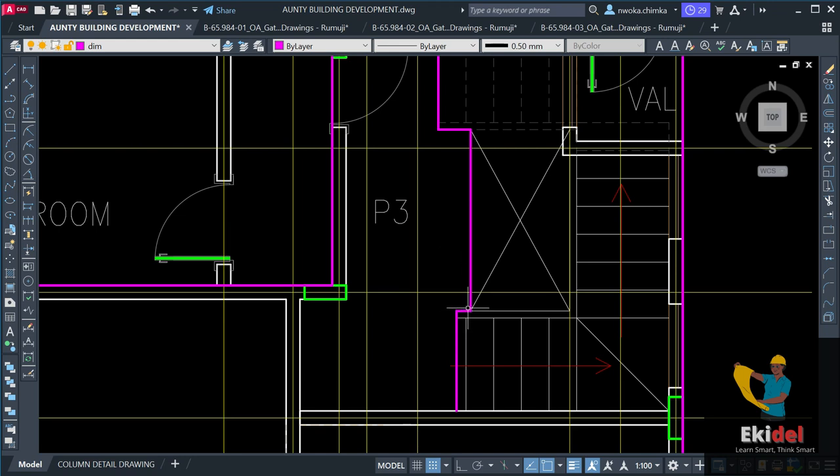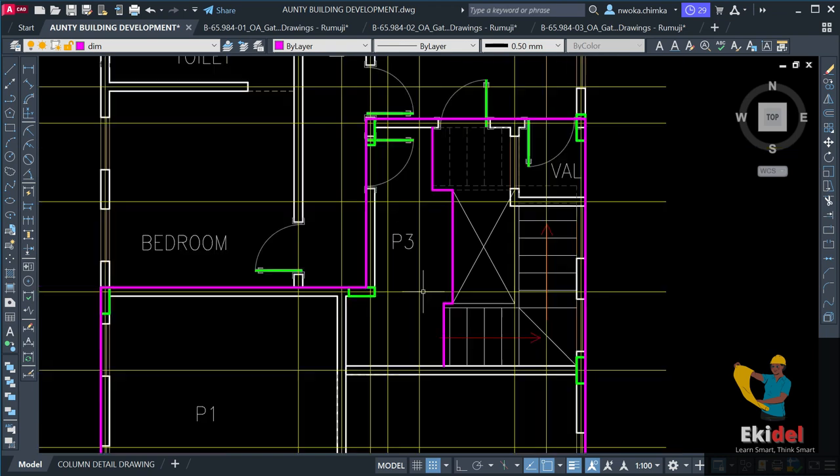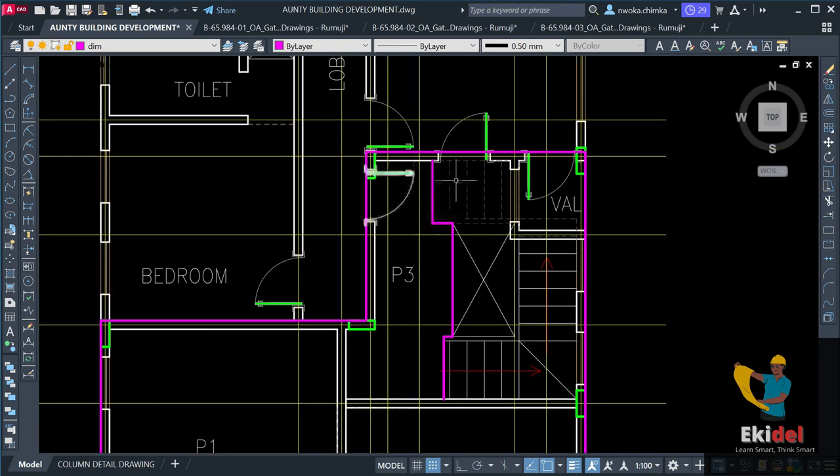Because there's no need for you to go and put a column here, else it will be flying in an empty space in the building, which is not always advisable, because someone can go and hit his head at that column during the dark hours. So it's not always good. So with that, I'll show you what to do when you have this kind of thing, and I'll show you that in Protastructure.